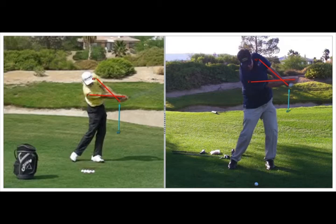This is an interesting picture. On the right is your swing with your wrists crisscrossed, your white glove underneath the right hand, just like Grant has. But this was your practice swing. So when you take a practice swing and you don't have the idea of hitting the golf ball, you actually make a very good athletic golf swing, and your wrist and hands go through the impact zone correctly. So we just need to bridge over using this feeling on the golf ball.